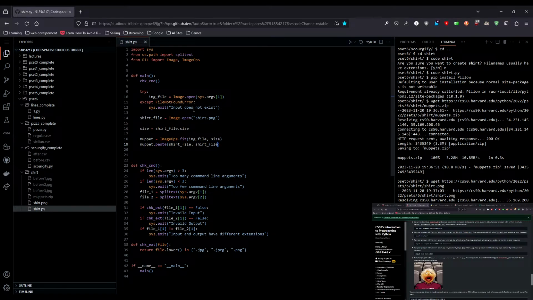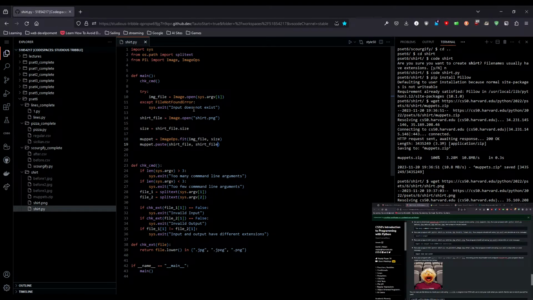Okay, this is going to be slightly weird. It freaked me out. So we're saying in the first argument, in the first shirt file, we're saying what the file is that we're getting, and then we're saying where we're going to paste it. So we've the positional pasting.